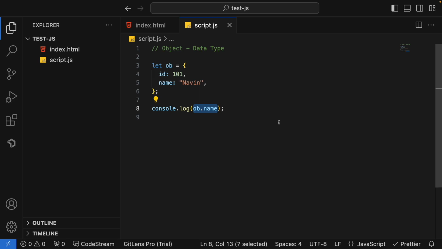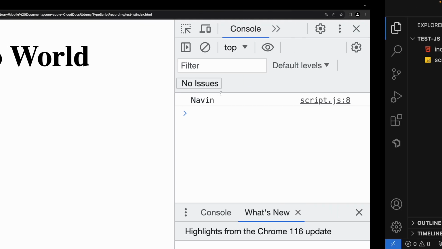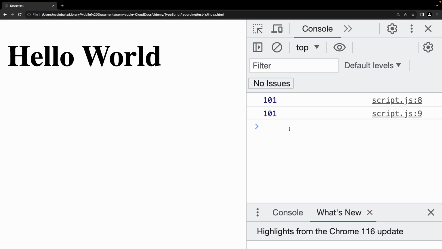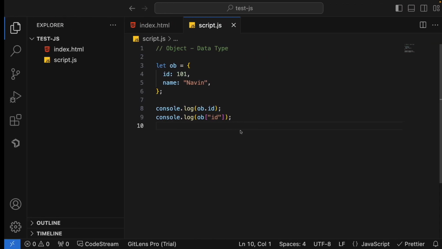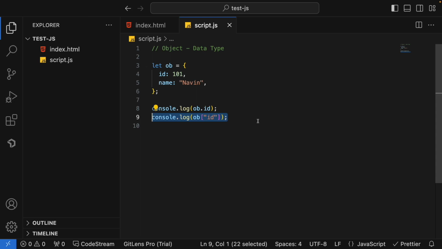But there are other ways as well. What is that? So I can also make, let's say for example, this ID we have seen. Let's copy this and mention it in index format in this way. I need to remove the dot here. Yeah. So it is giving you the same result. This is just one more way to access your properties. So in which case you should use this one and in which case you should use this one.